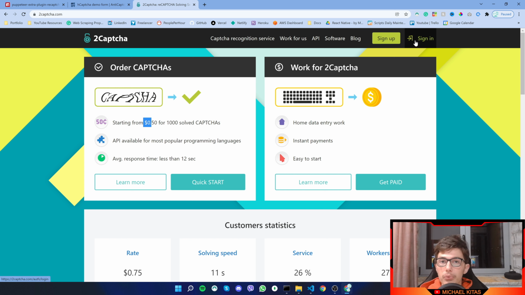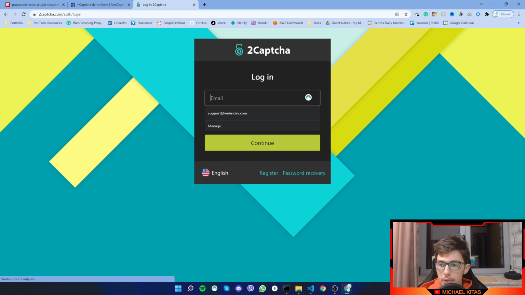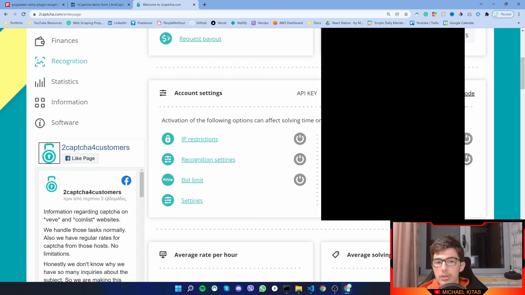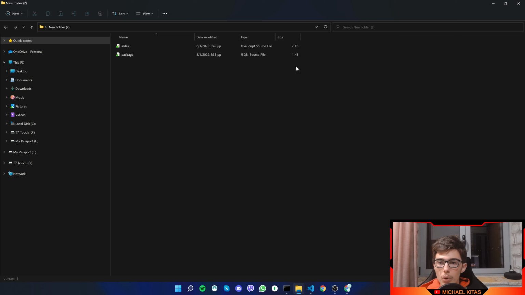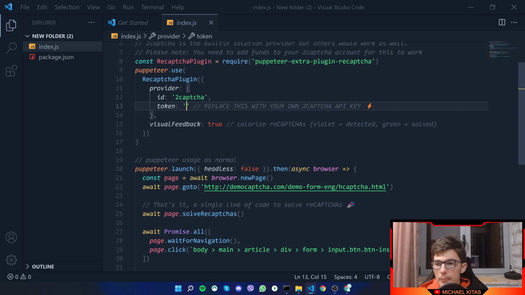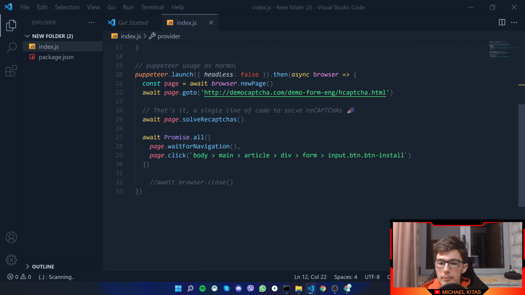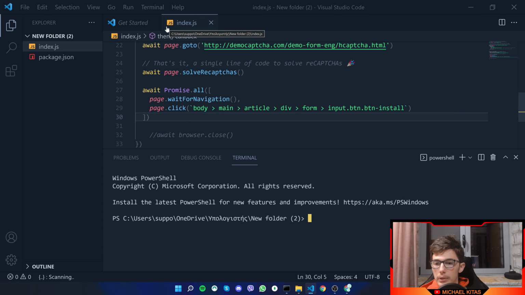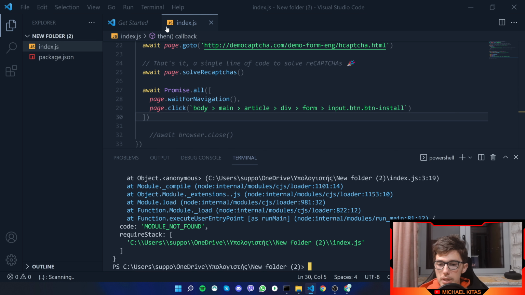So yeah, sign up through the link, or if you have already signed up, then sign into your account, scroll down, and you should find your API key. So click copy, and then go back to our code, and instead of this token right here, put your API key. So here is where you want to put your API key, which I'll put in a bit. So let's see, yeah, that's actually it. We don't have to do anything else. So that's it. So let's open terminal, new terminal.